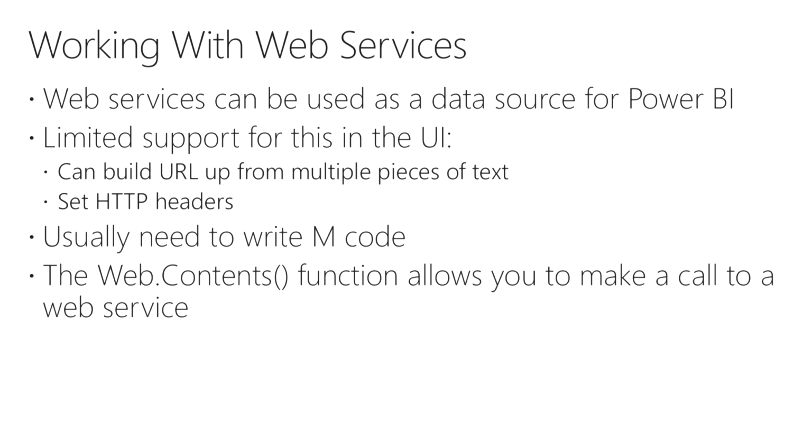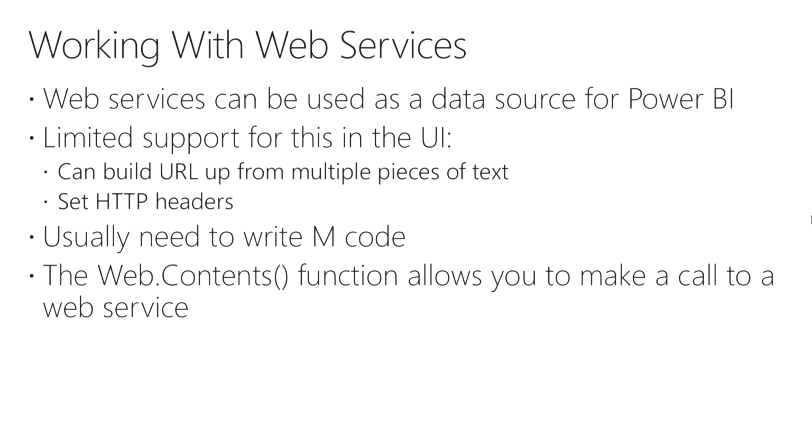All right, so we can get data from web services inside Power BI, inside M. Now, there is a little bit of limited support for this inside the UI. There is a From Web option, and if you pass it a URL, it will generate the required code, but the UI is extremely limited. And indeed, I have seen, I don't know whether it's been fixed, there are some bugs where some things that you do set up in the UI don't get translated back to the code. So personally, whenever I'm doing any of this, I always write the code myself manually in the advanced editor to get that old-fashioned Notepad feel for writing code, because after all, who needs IntelliSense or things like that?